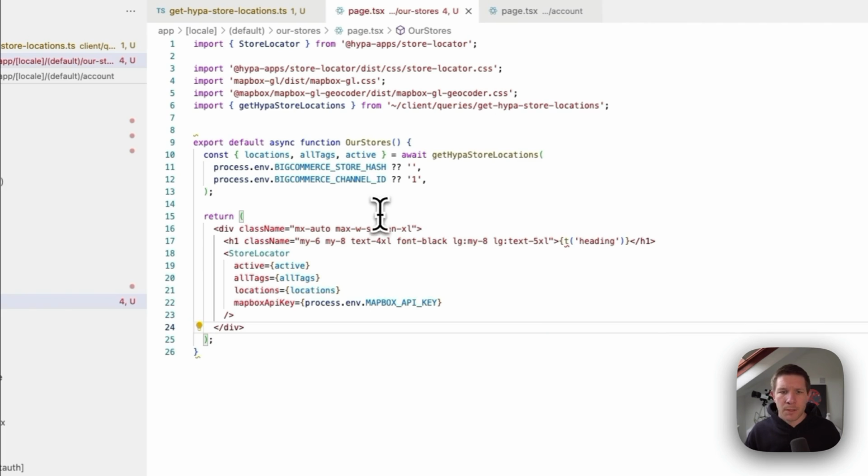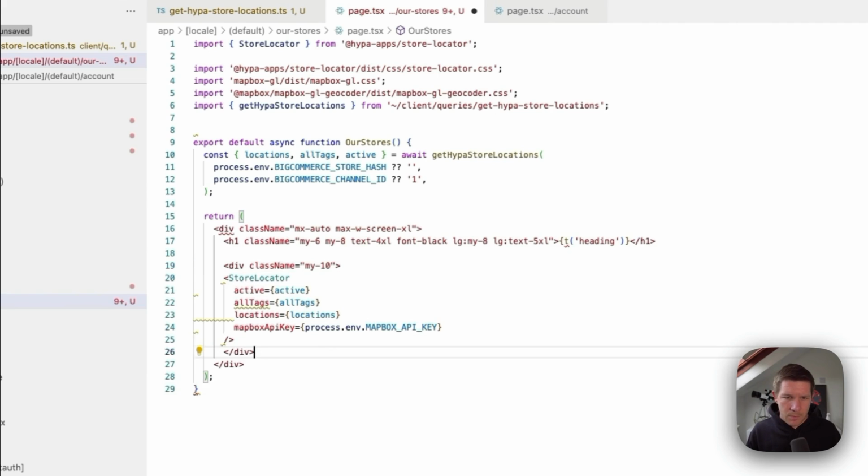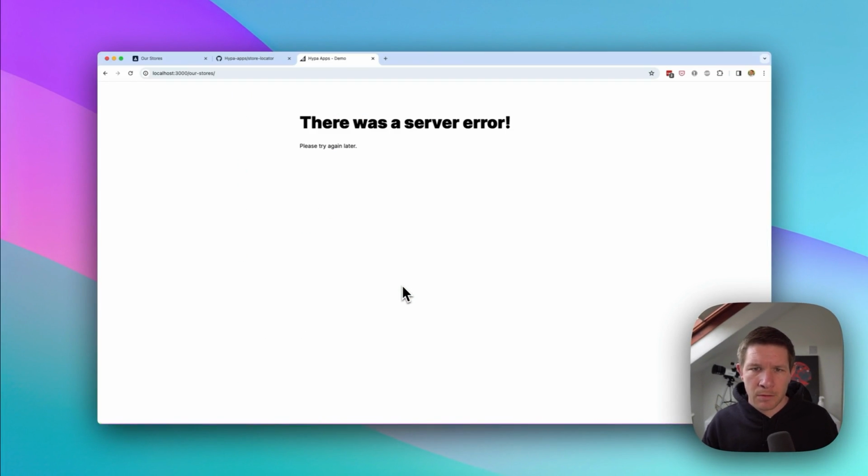Make that a little bit nicer. I could probably wrap this in a div as well, and give it some spacing. Okay, let's see that rebuild and see what that looks like.